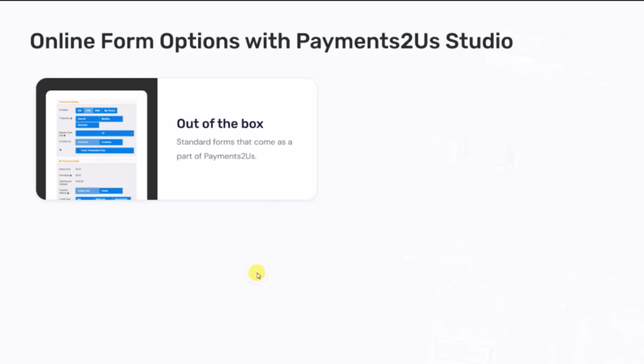So a couple of things that I want to do before we actually go into the presentation. I just want to point out that Payments2Us has always had an online form and an online donation form. That form is very secure. It offers a large number of payment gateway integrations. It has the ability to link it in with campaigns and all these sort of options behind the scenes, like cover transaction fees, surcharges, the ability to have suggested donations, the ability to create personalized URLs and the like. And it's also had the ability with a small add-on fee to create your own custom themes and styling to make it more branded to your website, including fonts and colors.